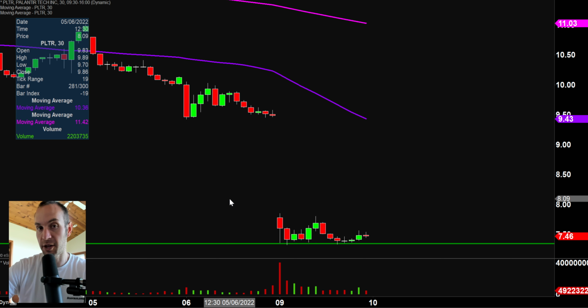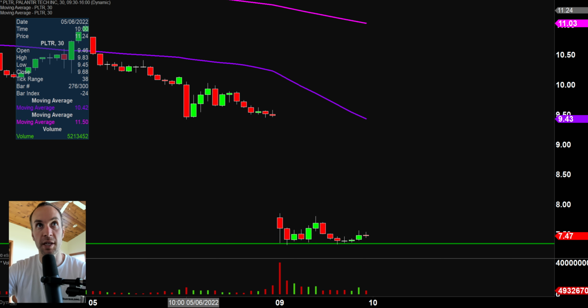Now, let me be very clear, and I wish I could say trading was this easy. Just because there was a huge gap down and just because the price went sideways instead of drifting downwards does not mean that for sure, guaranteed, this is the bottom and then an upwards move is going to happen. My point here is, is it at least plausible? Is it at least a valid thought process to have to suggest that, you know what, maybe this is some sort of bottom forming and there might be a bounce to come? Yeah, that's absolutely plausible. Again, not guaranteed. That's why risk management matters, but it's by no means some sort of random thought process to have.